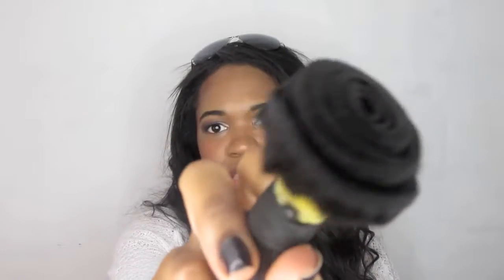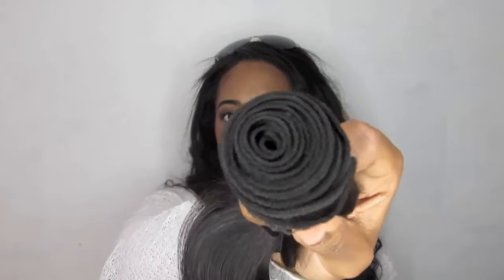So it does have a smell to it, and it's not a bad smell, but it's just a smell that it has to it. So yeah, this is the longest length, and this is the 20 inches, and this is what it looks like, the wefting and the bundle. I feel like it's a little on the small side for 20 inches as far as the thickness, but you can be the judge of that. And then this is the 18 inches.